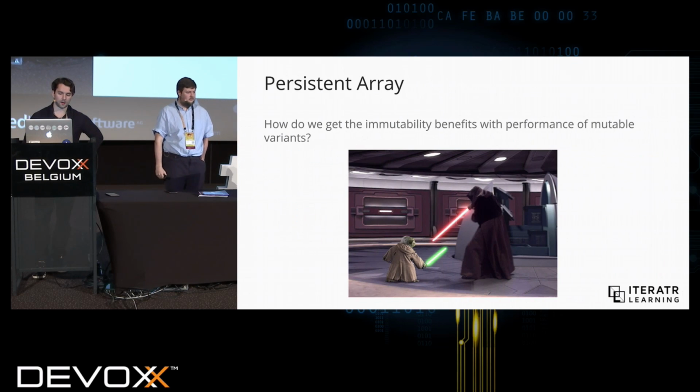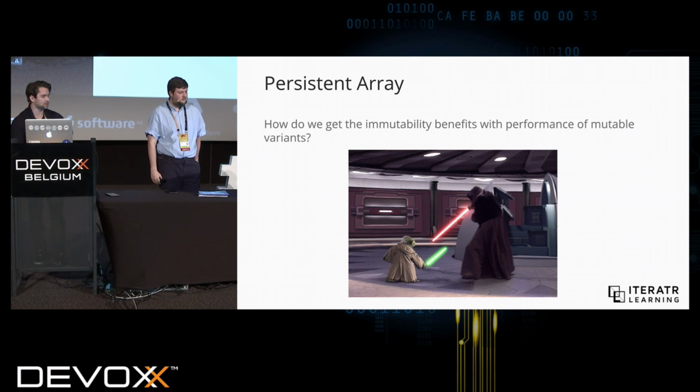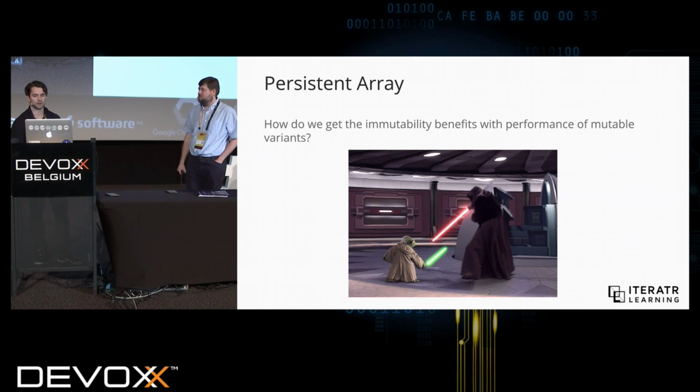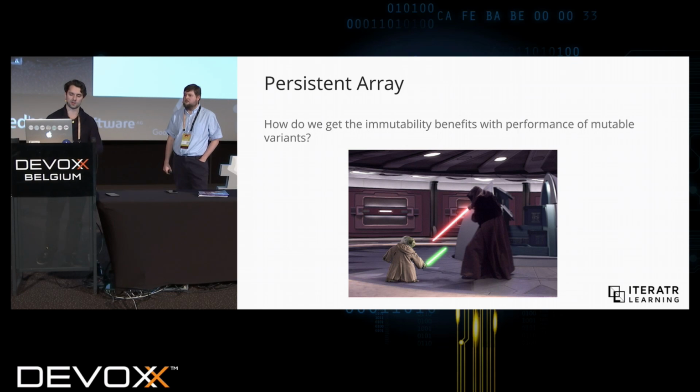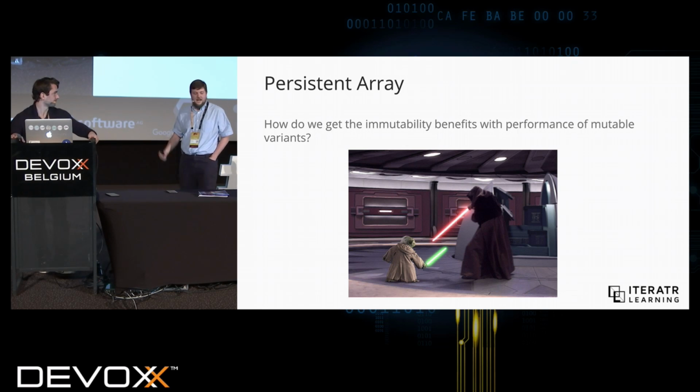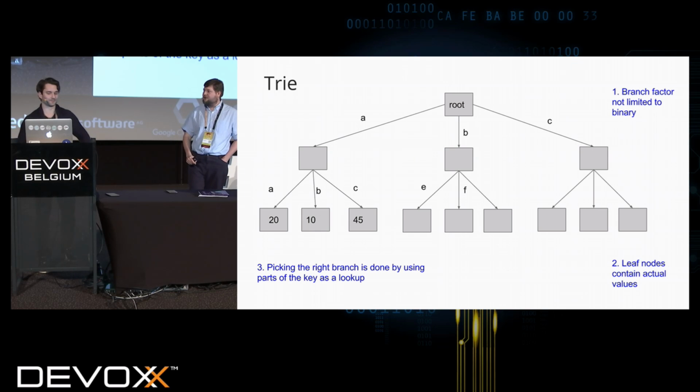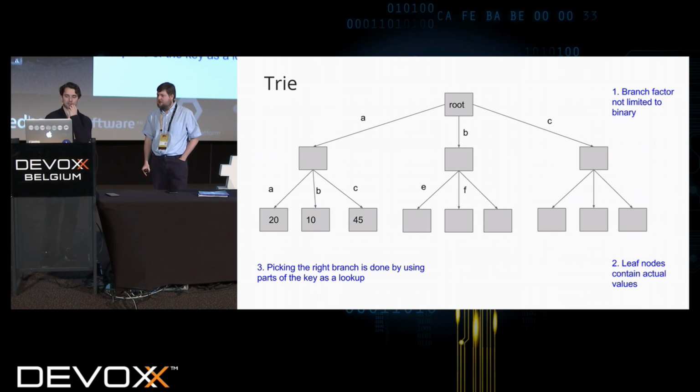So what we'd love to have is the performance and the safety that immutable data structures provide us. We want to have the power of the Jedi and the Sith together. Wouldn't that be fantastic? Yeah, that sounds great to me. And you've got all sorts of different color lightsabers if you do that as well. So, indeed. It can't go wrong as a plan. Let's do it. Let's do it. How do we do it?